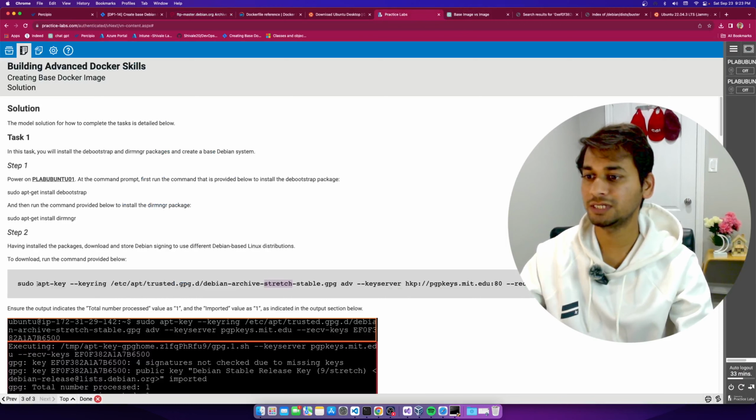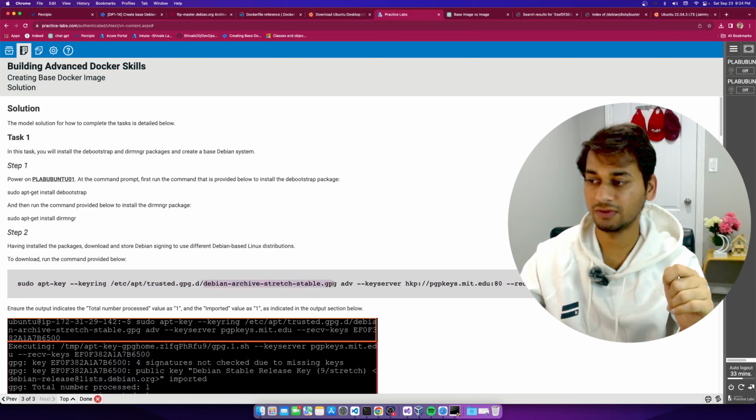See, given by the project, we already have the keyring, that is /etc/apt/trusted.gpg.d, and then we can give the name of the file ourselves, .gpg. Then we will use the advanced option. The key server is this one, right? From here we can get the key ID. We will use the same key ID that I just got, and this will help us to get the key ID in this file. If it doesn't make sense, let me help you.